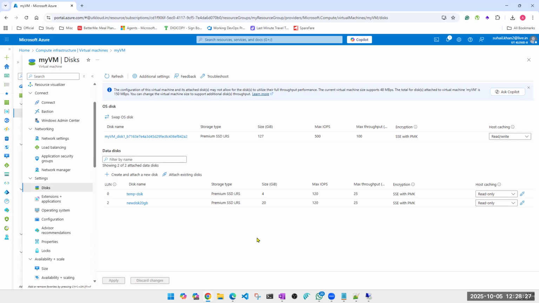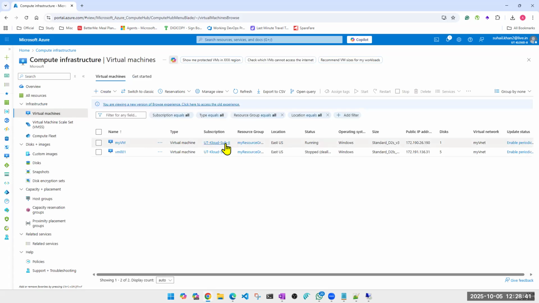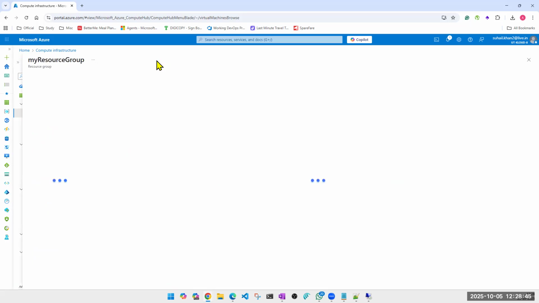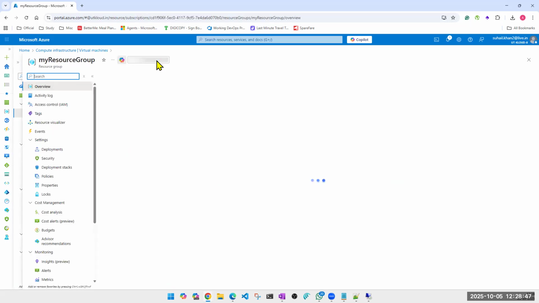So what I'm trying to say here, guys, is that just because you detach a disk, that does not mean you're not paying for it. It does not mean that it is not being charged to you, or that it's gone from your account. No. If I go to that resource group, I will see that disk here.